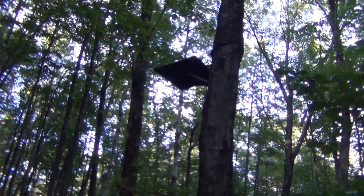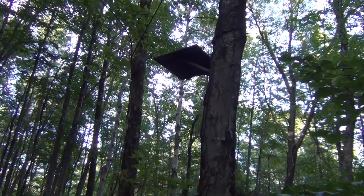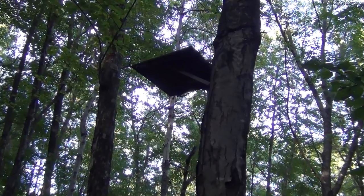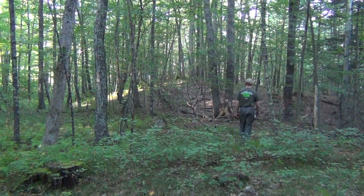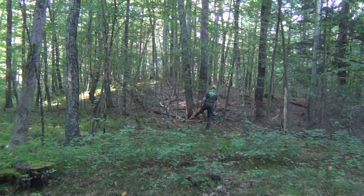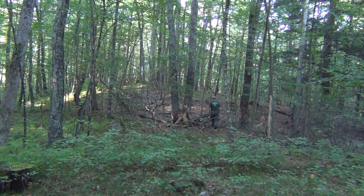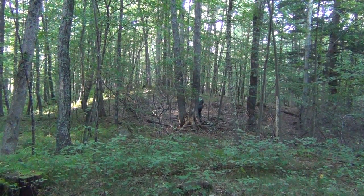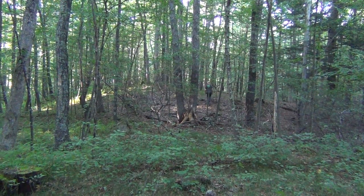Here's an old tree stand for hunting. It probably hasn't been used in 30 or 40 years, I bet. And I don't think anybody should try climbing up into that thing. This little bump here is sort of a unique feature. It's an outcropping from an ancient fault line. If you check through some old fault line maps, it actually shows a nice line going through our property. I think we're far from ever having any earthquake problems around. It is a pretty neat feature to have here.